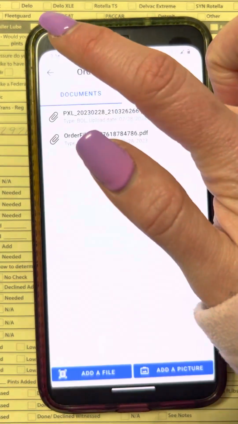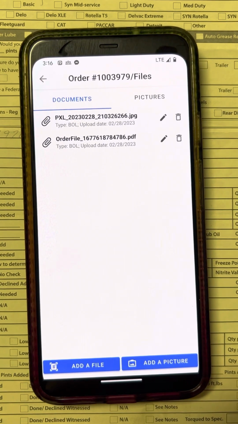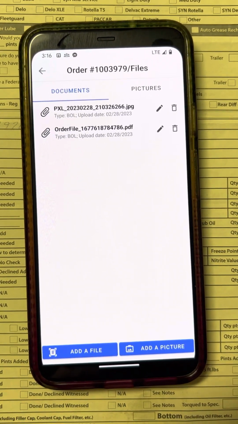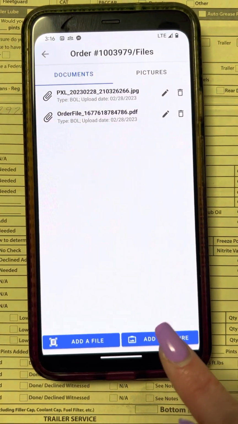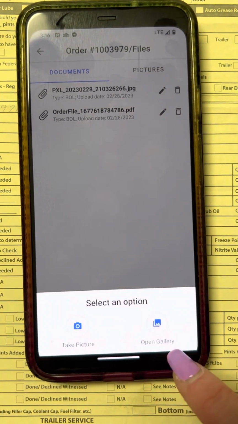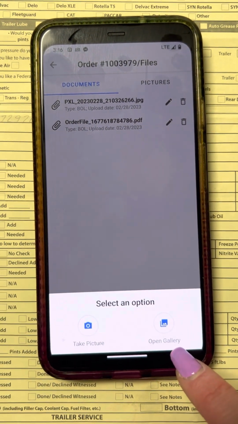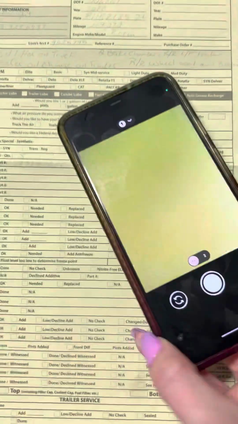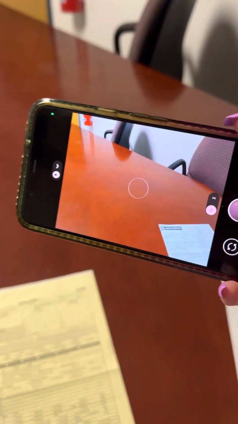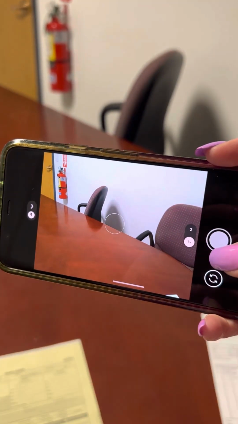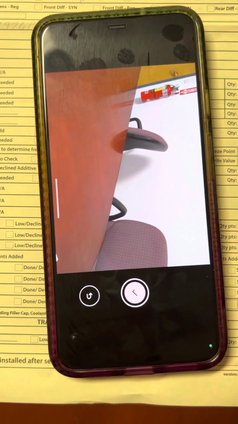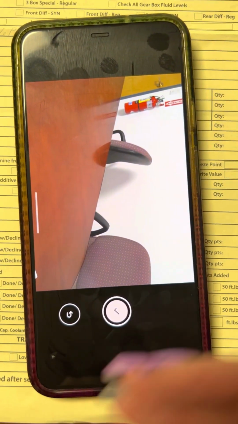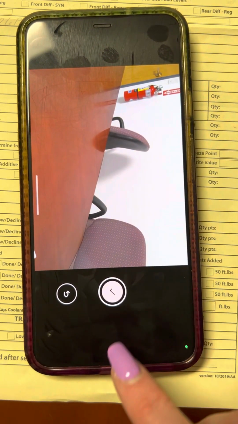So let's press the back button because now we have our documents that we need. So now we need a picture of the load. So let's go ahead, press Add Picture. Now I can take it from my gallery like I just did for the other document, or I can take a picture. I'm going to just take a picture real quick. Alrighty, I had my flash on as well. So this is the picture. I mean, it's clear. I wasn't really trying to take a picture of a load, but all is well.